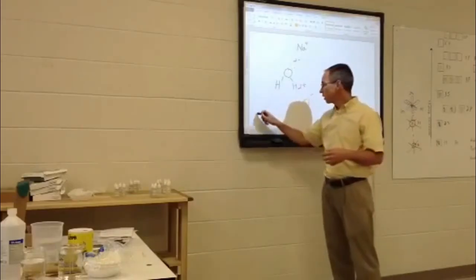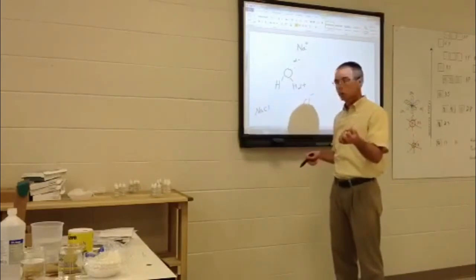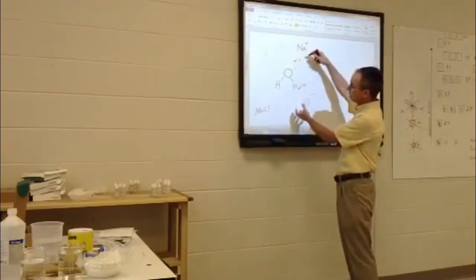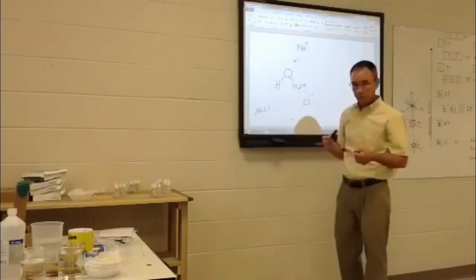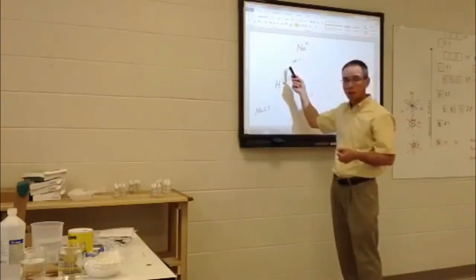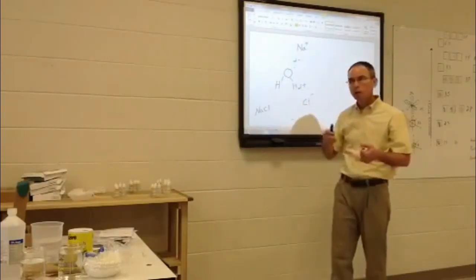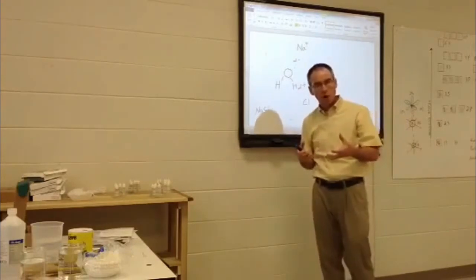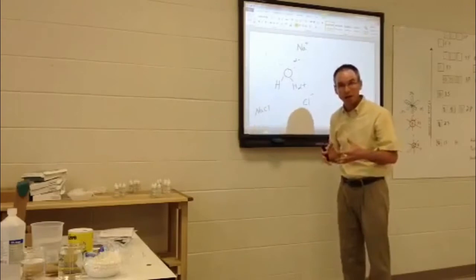So my solid sodium chloride crystal is going to dissolve when I put it in water, because the cation is going to be attracted to one side of the water molecule, and the anion is going to be attracted to the other. Okay, and that's why water is considered to be the universal solvent. So many things will dissolve in it, especially if they're ionically bonded together.